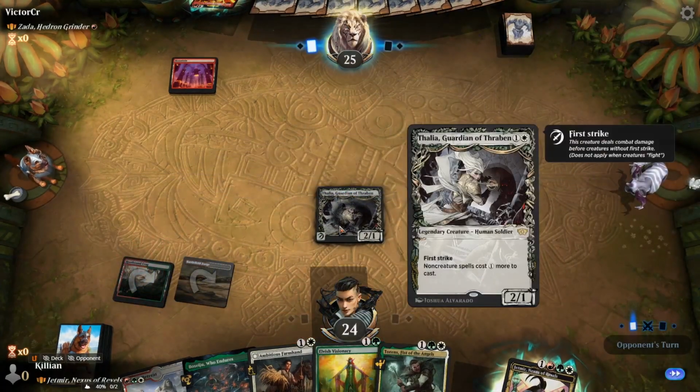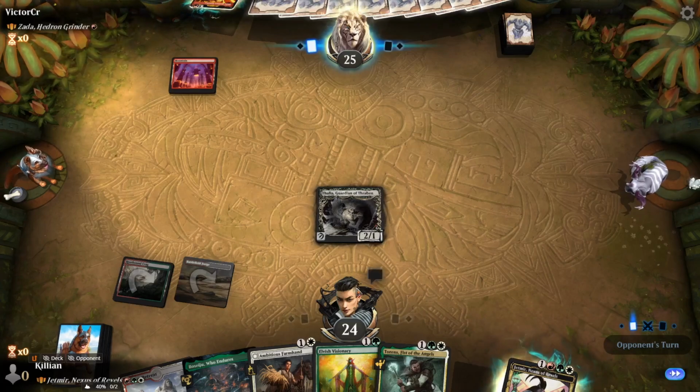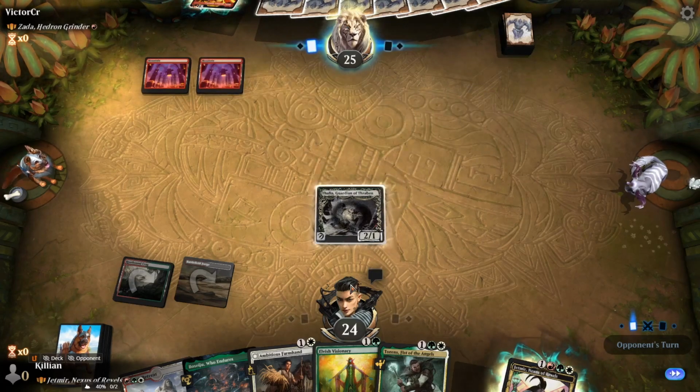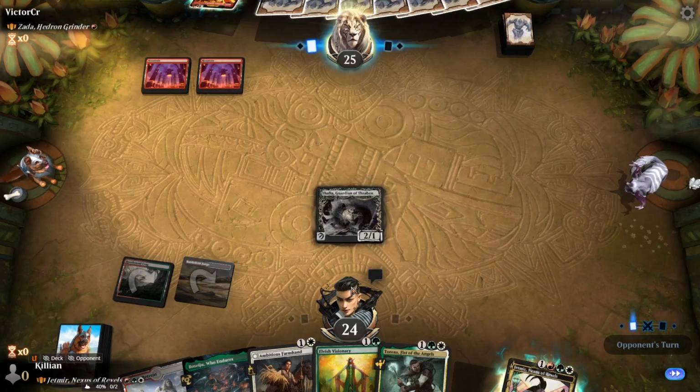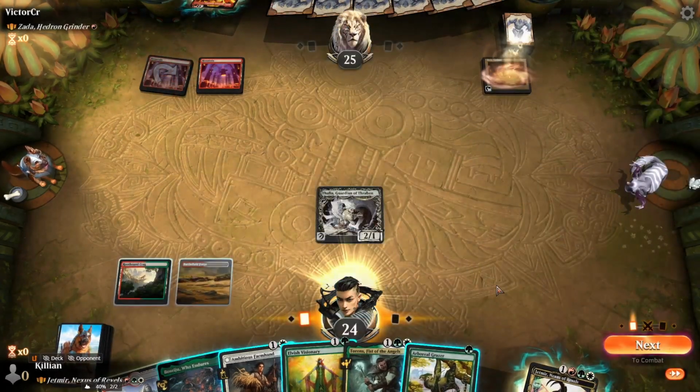I'll probably slow him down. I don't think they're a creature deck. I think they're possibly a lot of instants and sorceries. So this might just kill their game plan. Maybe not kill, but slow it down. That actually costs 1 mana. That is funny.